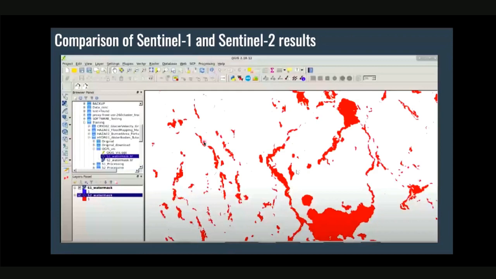Do the same for both Sentinel-1 and Sentinel-2. Then we will import a background map so that we can see which areas have water and which areas don't, and we'll see how the results for both Sentinel-1 and Sentinel-2 look.